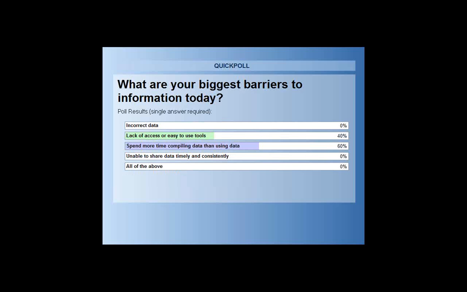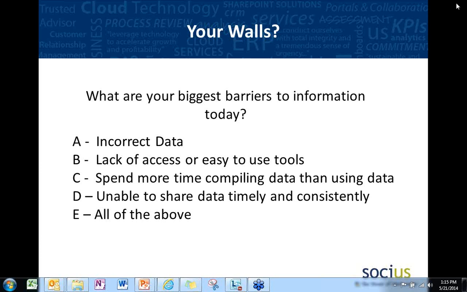Interesting. So when we go back and look at that information, some of the solutions that we're talking about, you're going to see a lot of easier-to-use tools for sure. And I'll make sure we're highlighting that based on your feedback. And then even the issue of spending more time compiling the data, we'll talk to that. But thank you for your input. That's pretty consistent from what we've seen. Incorrect data used to be more of an issue historically, but as technology improved, we're seeing less and less of that. So that's good to hear.